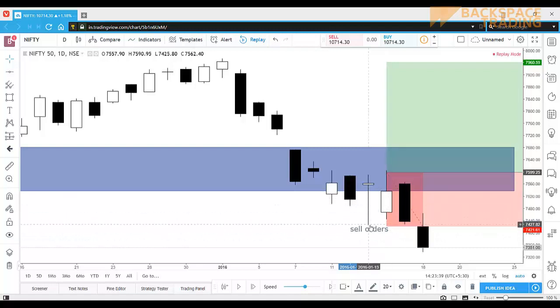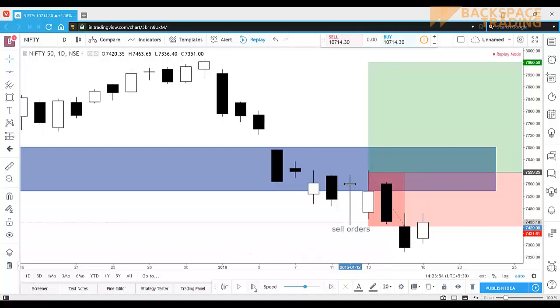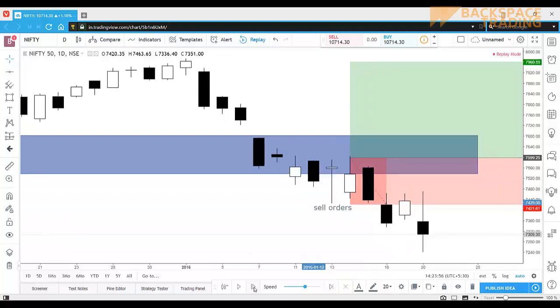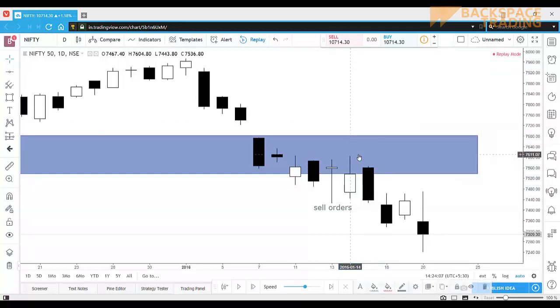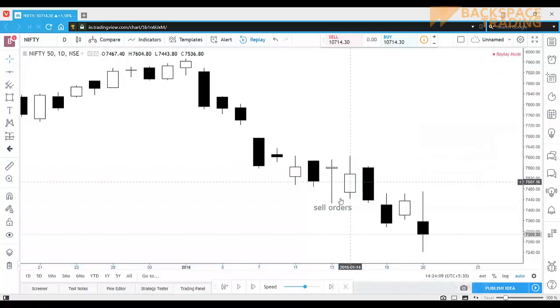So once this hammer's low is broken, there will be a huge stack of sell orders which creates supply, and that supply itself drives the price down further, and that happened over here. It took support and it broke down. It eliminated the final wreckage of people over here. Now, let me take this out, I don't want to give you confusion.